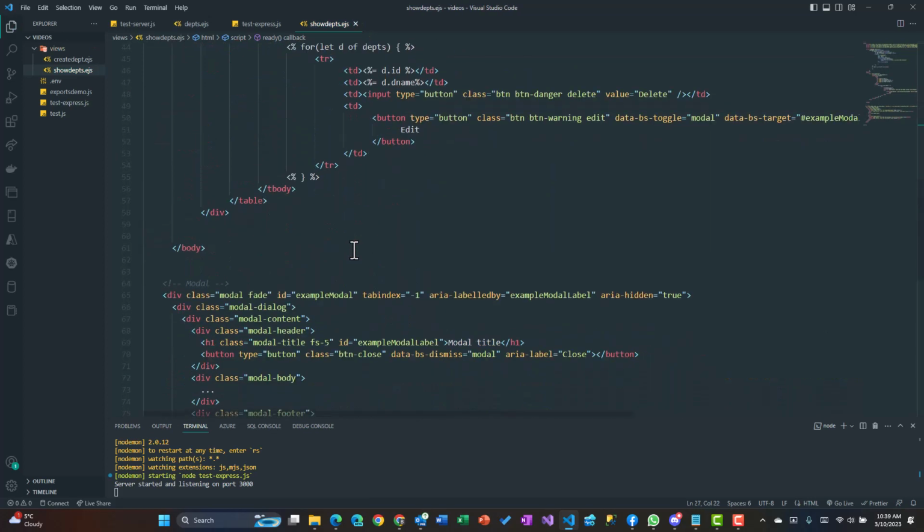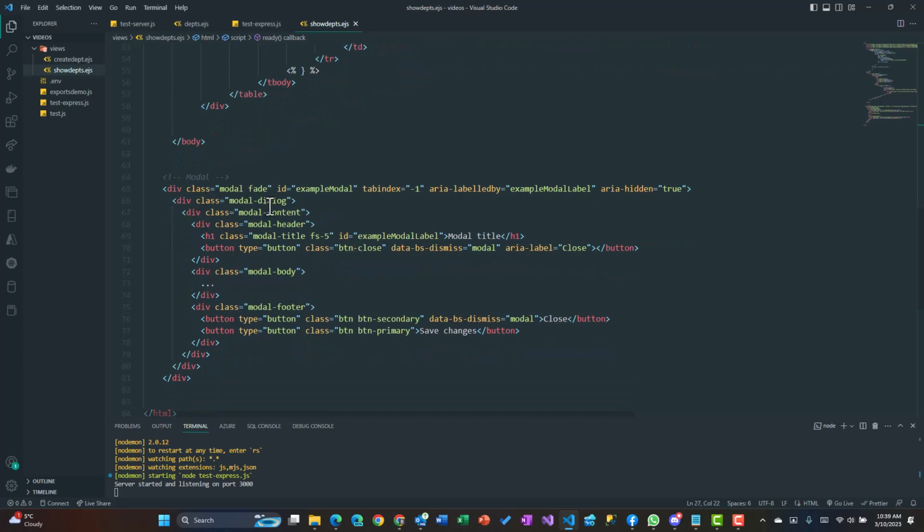Before we call this modal dialog box, you could see there is an ID of this, which is example modal. We could use that, or we could change it. Modal title we are going to change, let's say edit department. That's what we are going to use. This is the body part, which is already there, and then probably we could have the footer where you could change those buttons or some classes out here.